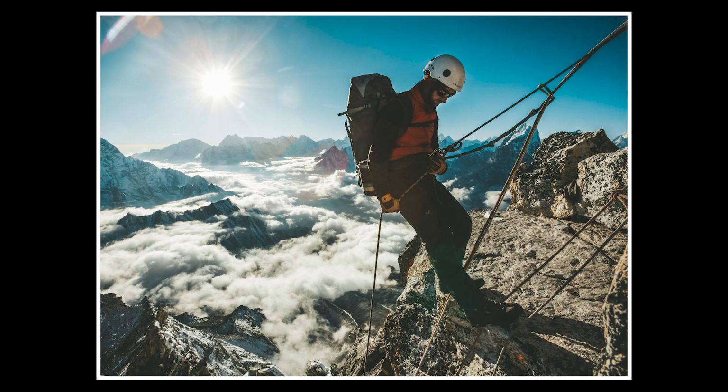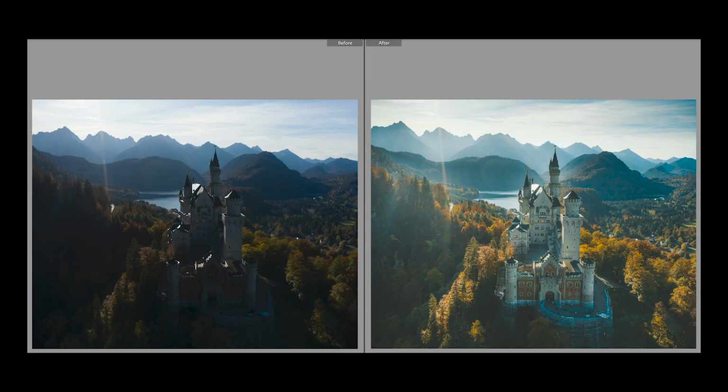You can try to take it away in post. Personally, I like sun glares, so I tend to leave them in the photo because I think it adds to the overall quality of the image and it makes the whole thing more authentic. A typical backlit photo will have a rim of light from the sun backlighting the main subject in the photo. In this scenario, make use of a silhouette.